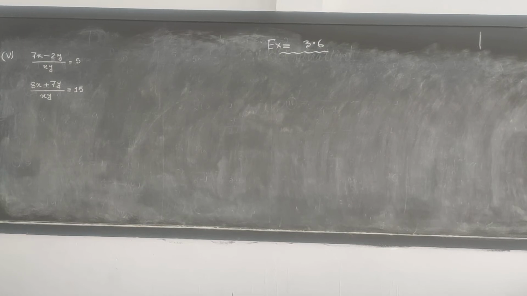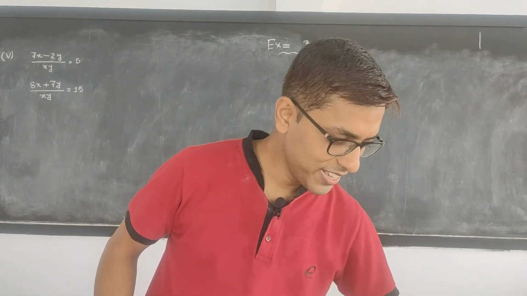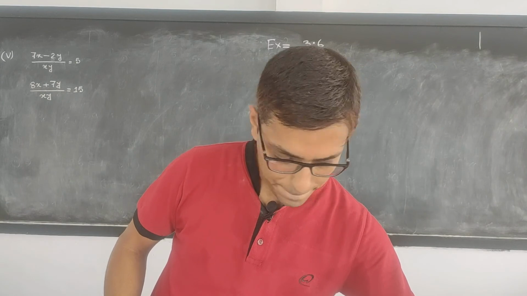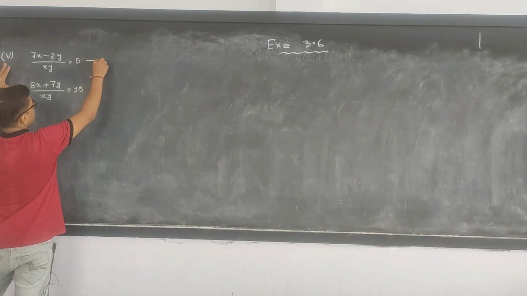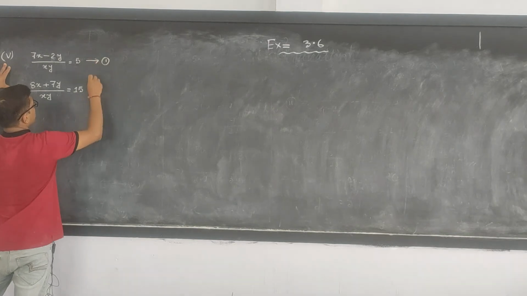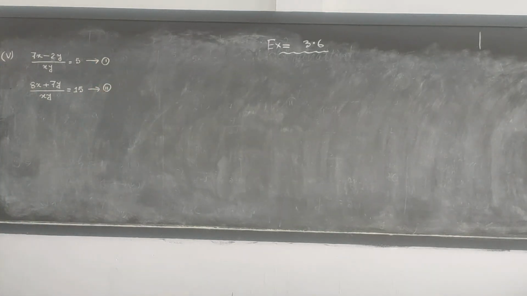Okay, now we are going to solve question number 5, and it is also quite interesting. Look, almost all the questions of this exercise are very interesting ones. Let us understand how to solve such questions. The question is written already on the board. You can write the question directly from the exercise, from your text. Now let us understand how to solve this kind of questions.